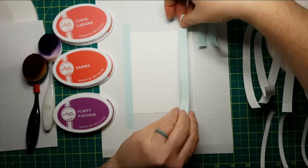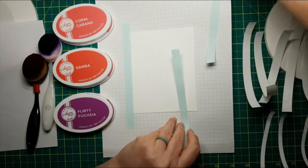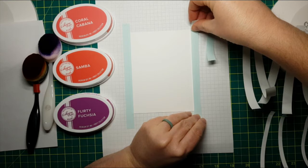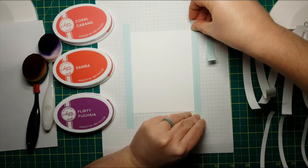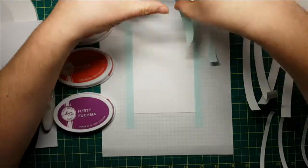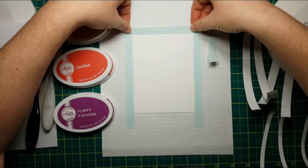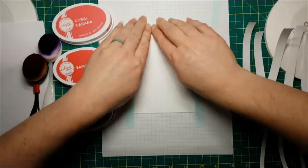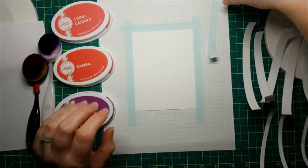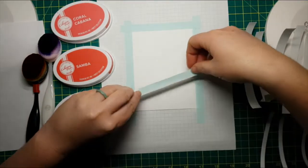So we're going to start by just masking off about 1/8 of an inch off of all the sides of my paper. And again, I'm just using my grid paper to help me position that. And I'll do one at the top here. This is just grid paper, or graph paper, that you could buy from Walmart. It doesn't have to be fabulous, but it just is so very helpful.